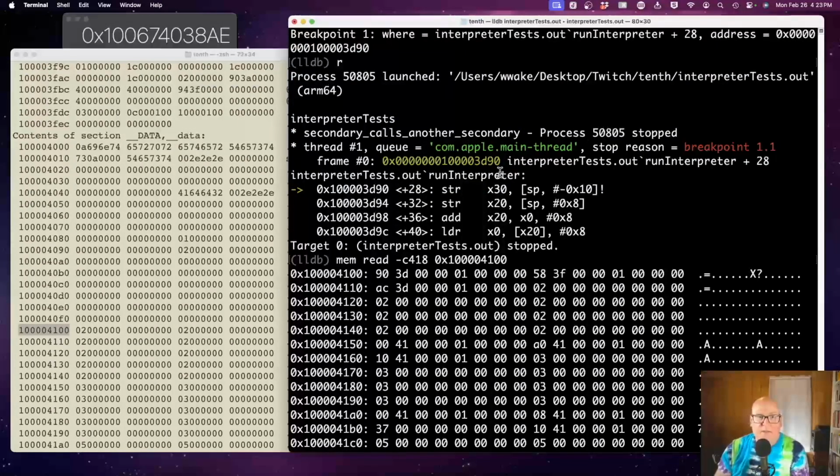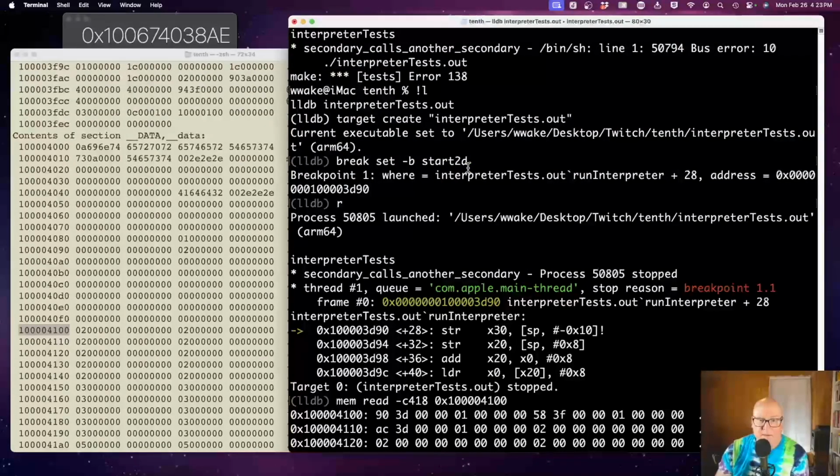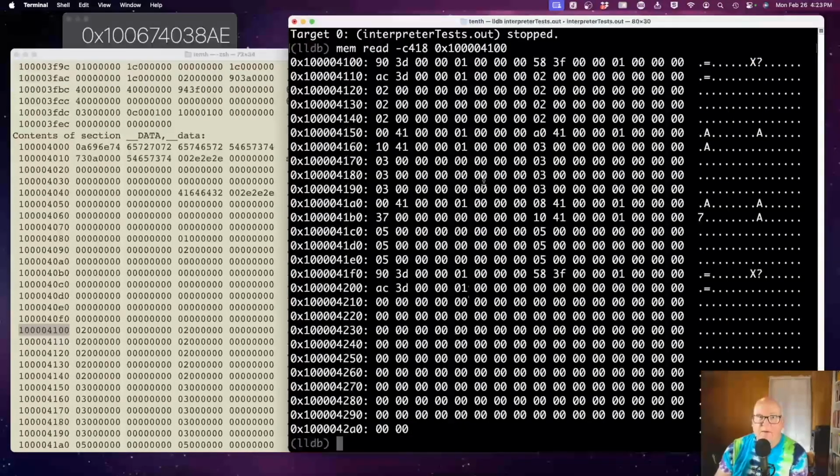All right, so we're at, where are we? Well, we're at start 2D. We're run, okay. And now this has the right number. That's code, that's code, that's code. I feel good about that. Now this one, 4110, nope, 4100, that's the address of start 2D. That's the address of secondary 2. That's the address of 4110 is N2D. Okay. Start 2D, push that one value N2D. Okay.